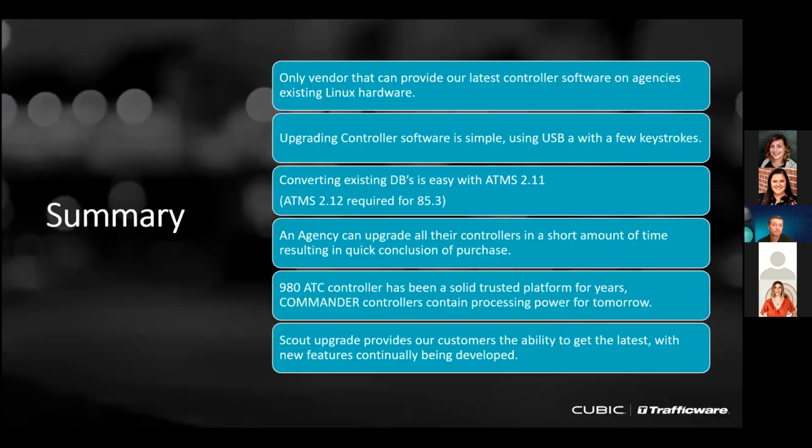Just a quick summary. I believe we're the only vendor that can provide our latest controller software to existing hardware. We've tried to make it easy by upgrading the controller with just a simple USB and a couple keystrokes. Converting databases is easy with the 2.11, 2.12 ATMS. 2.12 will be required for 85.3. An agency can upgrade all their controllers in a pretty short amount of time with these tools.